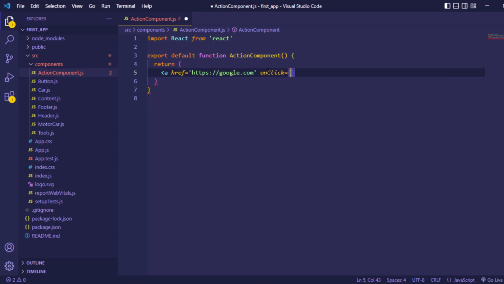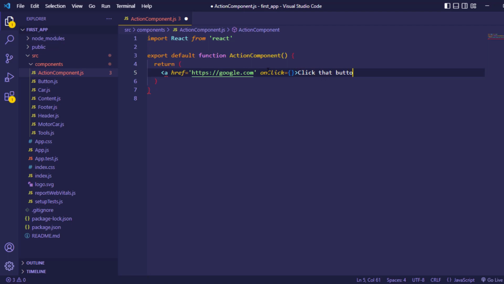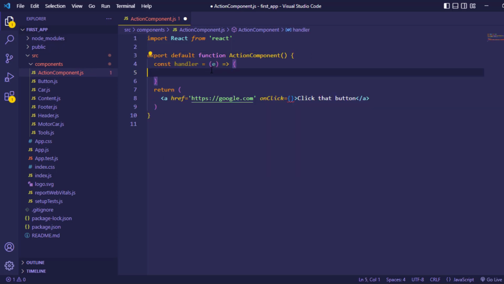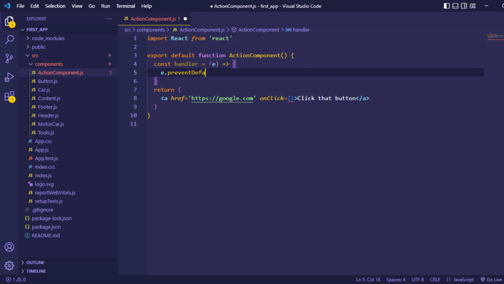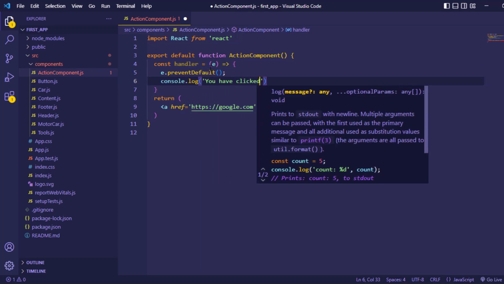I'll leave it empty for now, and then I will type the text, click the button, and I will create an arrow function. Const handler is equal to arrow function, and I'll be passing e as a parameter, and then writing the function body. I will type e dot preventDefault. It's used to prevent the default behavior of that element, and then I'll type console.log you have clicked that link.